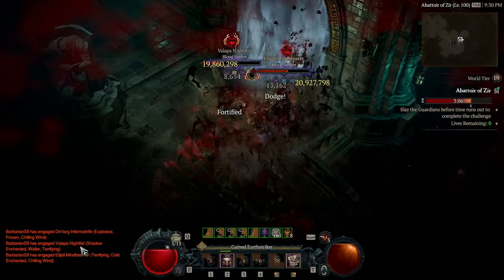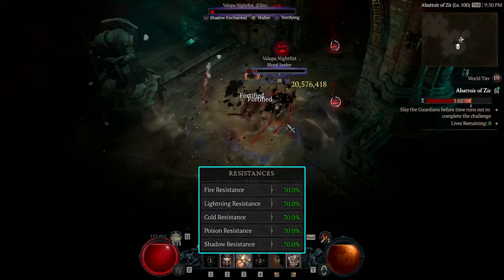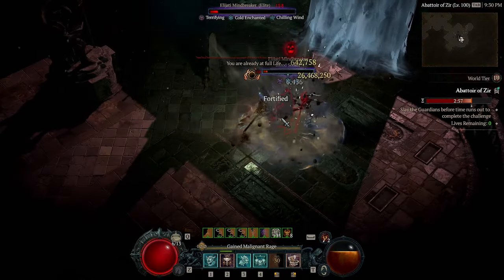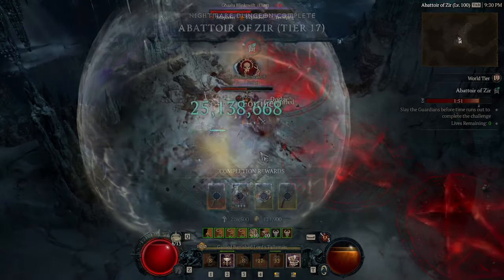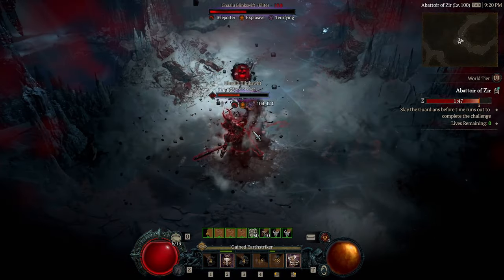Now, I did make some adjustments to the build to maximize my defense and survivability and to cap out my resistance. The only thing I didn't do is level up my Tears of Blood glyph. It's only at level 12, but with the level 12 Tears of Blood glyph, I was able to clear a tier 17 AOZ dungeon. Any higher tiers, I just run out of time. So to push higher tiers, you just need to level up your Tears of Blood glyph.